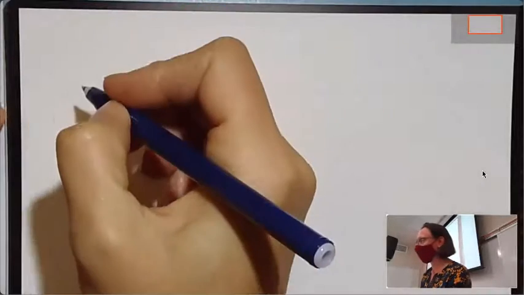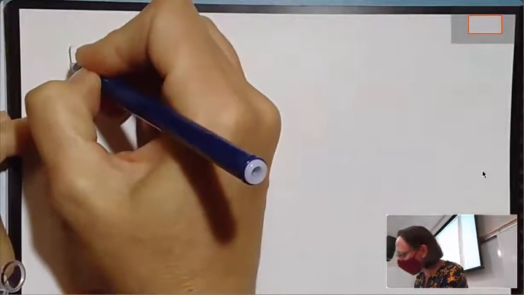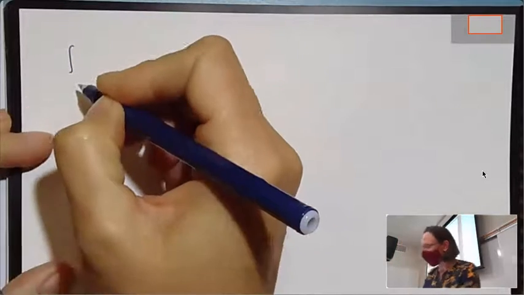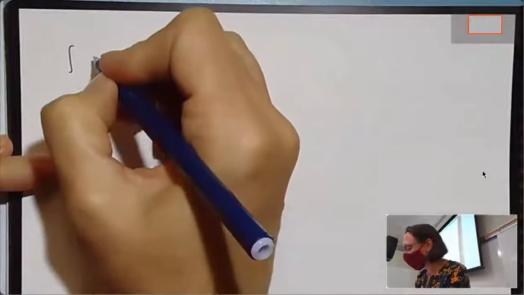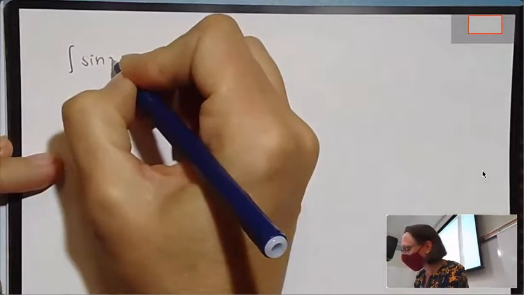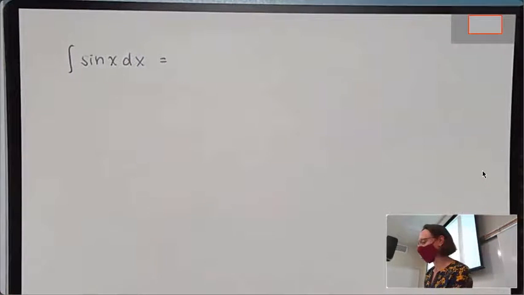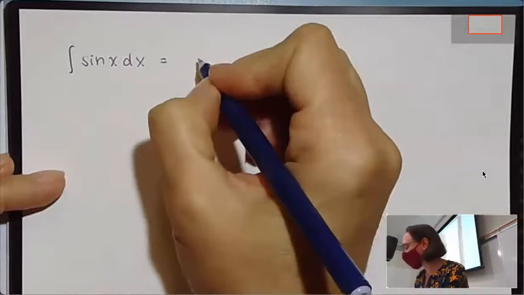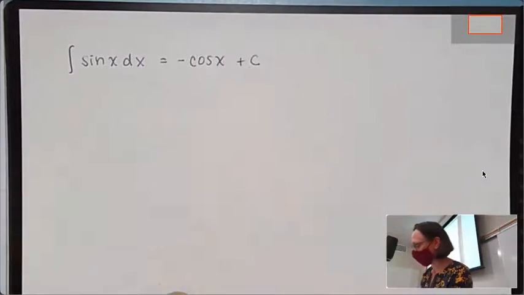At some point, the trig stuff, the derivatives and the integrals, you might really just want to memorize or put on a page of notes. Let's go through the nice ones. Now, the nice trig integrals are not the same as the nice trig derivatives. So when I write the integral of sine x dx, that's saying whose derivative is equal to positive sine. And that's going to end up being negative cosine of x plus a constant. Let us not forget the plus a constant.